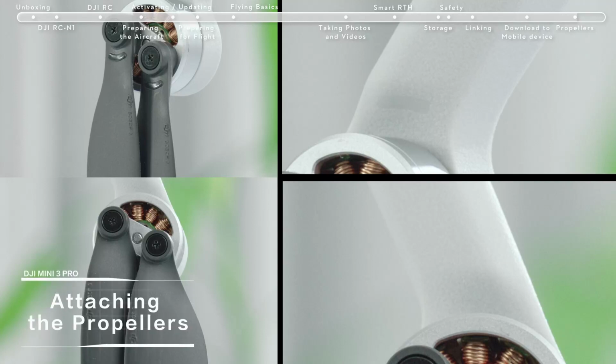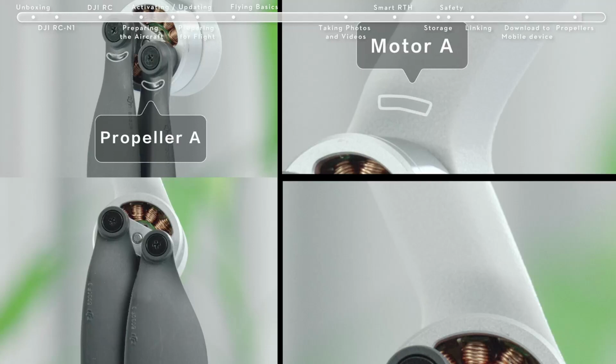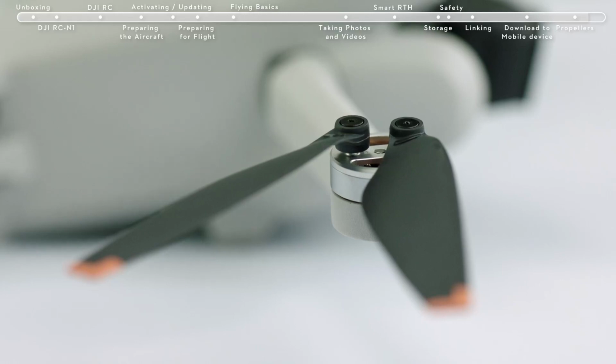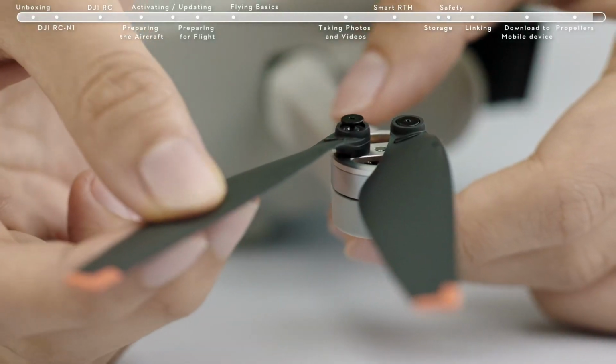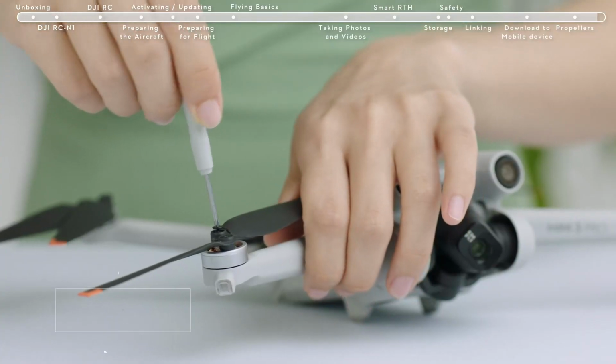Attaching the propellers. DJI Mini 3 Pro has 2 different types of motors, A, B, and propellers, A, B, that pair up. Any propeller that is deformed, corroded, or with loose screws should be replaced. When changing a propeller, use the Phillips screwdriver and the screws provided in the box.